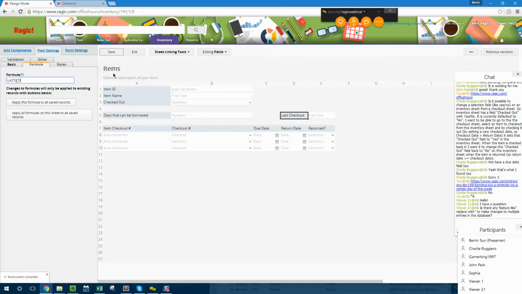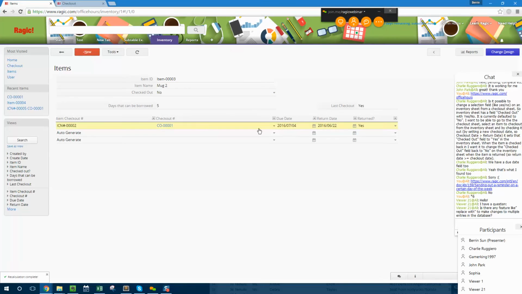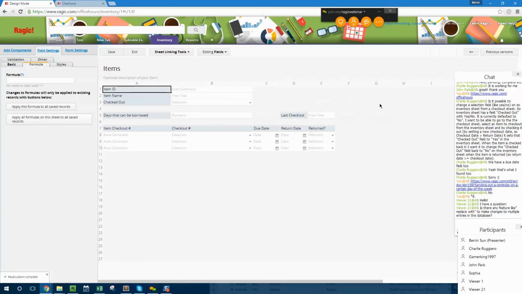Okay, and that should give me yes for this case, I think. Yes. So if this value is yes, this is going to be no, and I'll do that formula in A3.